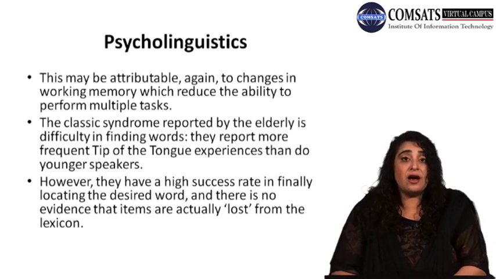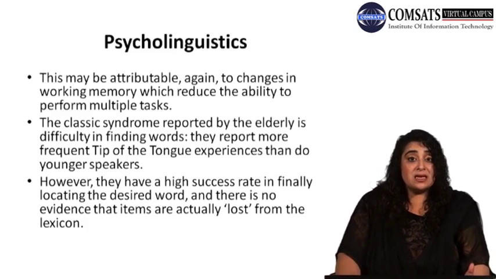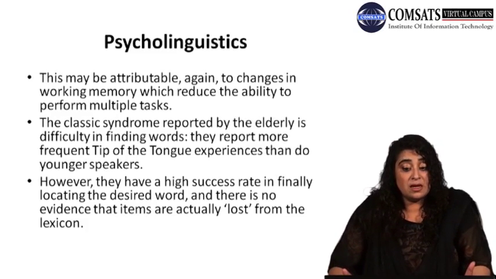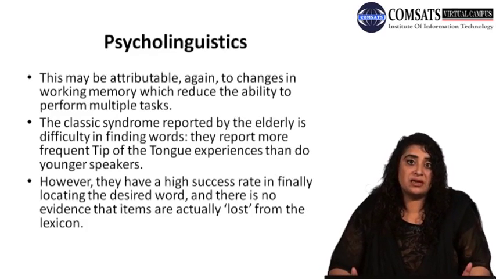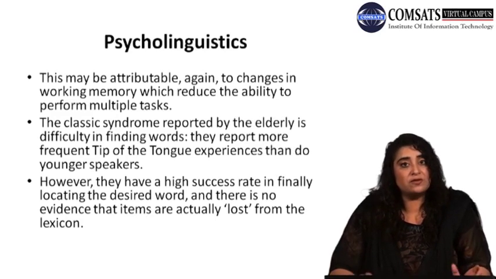However, they have a high success rate in finally locating the desired word, and there is no evidence that items are actually lost from the lexicon. So even though they're having difficulty producing it, there is no experiment that proves that they've lost those words from their permanent memory, or from the storage in their brain. It's not a loss of vocabulary that is causing this, but how to process it. Retrieving it is the process that they are having difficulty with. Even though they might have that word still stored in their memory, it's just difficult for them to retrieve it.